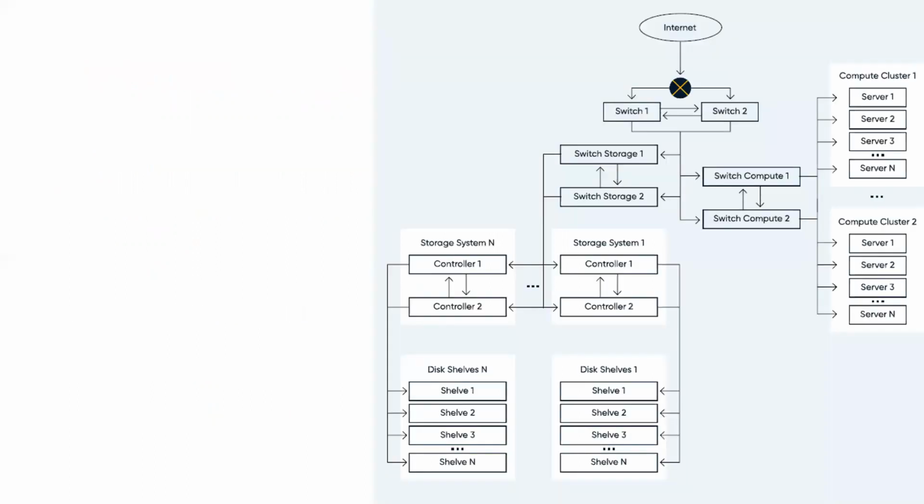You can see a classical converged solution with n+1 redundancy on the slide. If we move from the top to the bottom of the scheme, we have here a router, a high availability pair of core switches, a high availability pair of service switches and the servers themselves, including standby hosts, a high availability pair of SAN switches, and a storage complex with standby controllers and additional disk shelves if needed.